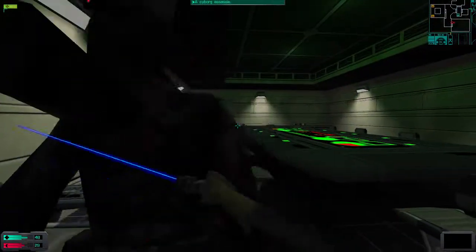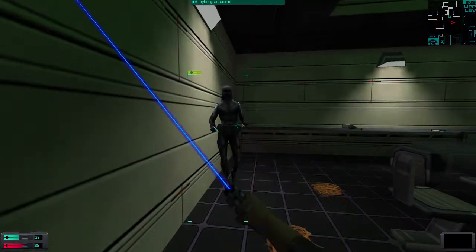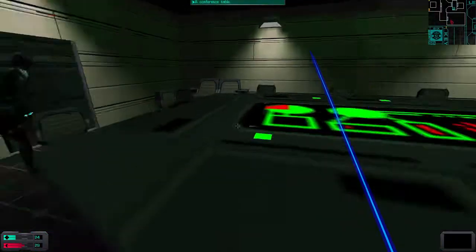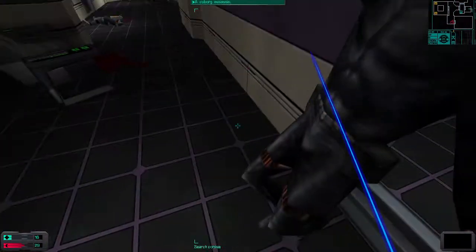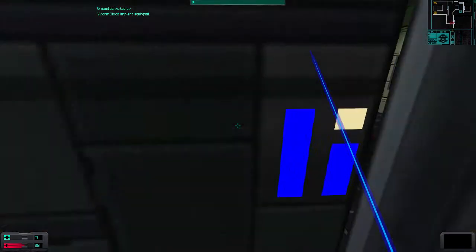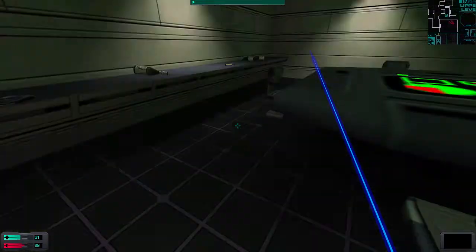Oh great, one of you guys. Get back here. Stop running away. Oh, come on. There we go. Now you're dead. I want my worm blood. Because there's plenty of worms on the floor here. Well, a couple.